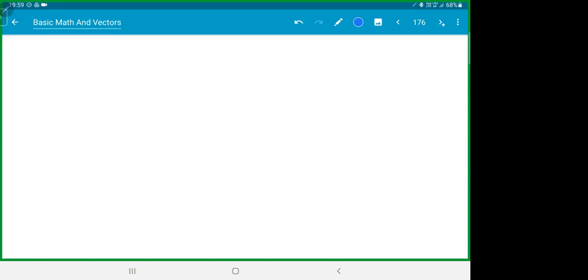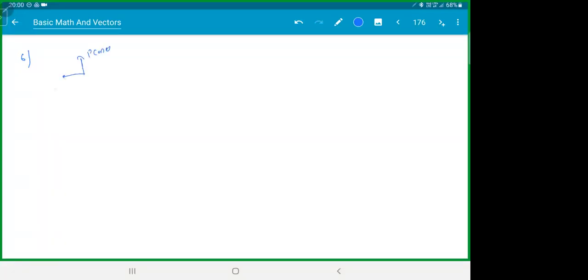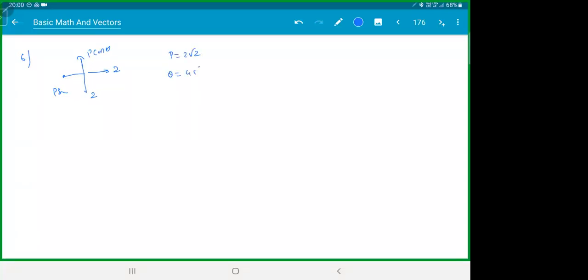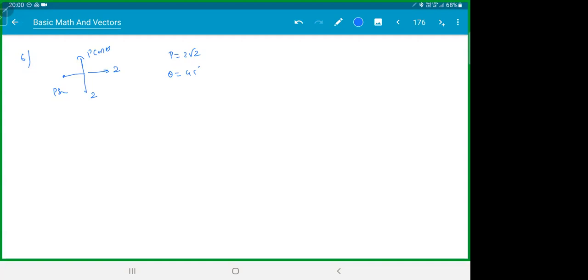You have to check for each angle, right? उसमें एक-एक को करना पड़ेगा. Actually, you can solve. What happened to this? So take all the vectors, na? For the 6th one, I'm getting different answers. So p cos theta, this will be p sin theta, this will be 2, and this will be 2, na? Yeah. So p should be 2 root 2 and theta should be 45. Okay. Answer nahi hai kya? That answer is not there. Right. But any answer is matching?